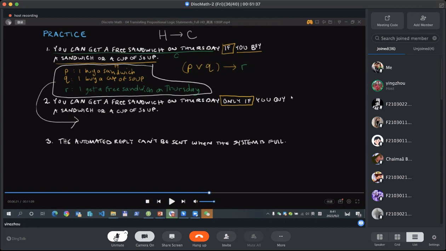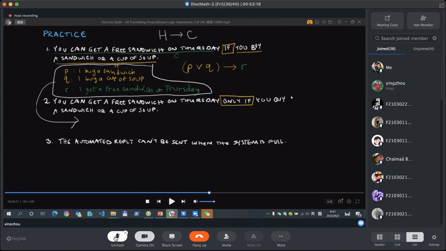You can use P to describe anything. For example, P means I buy a cup of soup, and you can use any different symbol, no matter. You can also use P or Q. Maybe this P is different in different cases. It depends on how you define the meaning of the different variables or propositions, no matter. In the final examination, the question may ask students to write down the same logical equation.